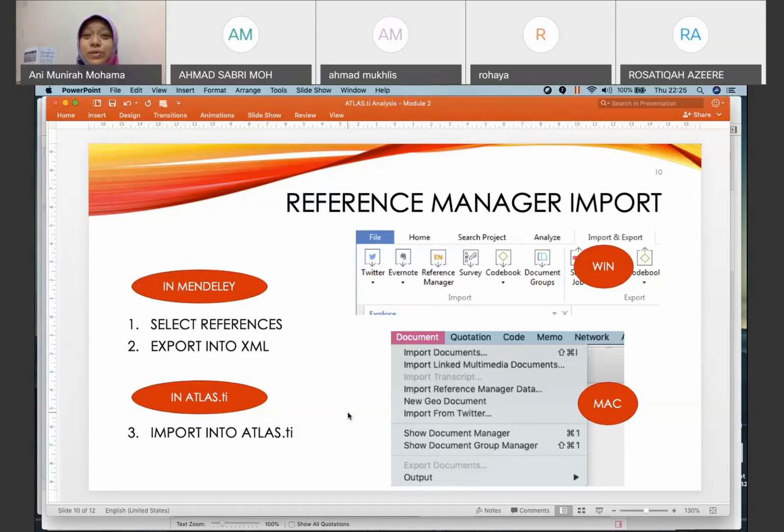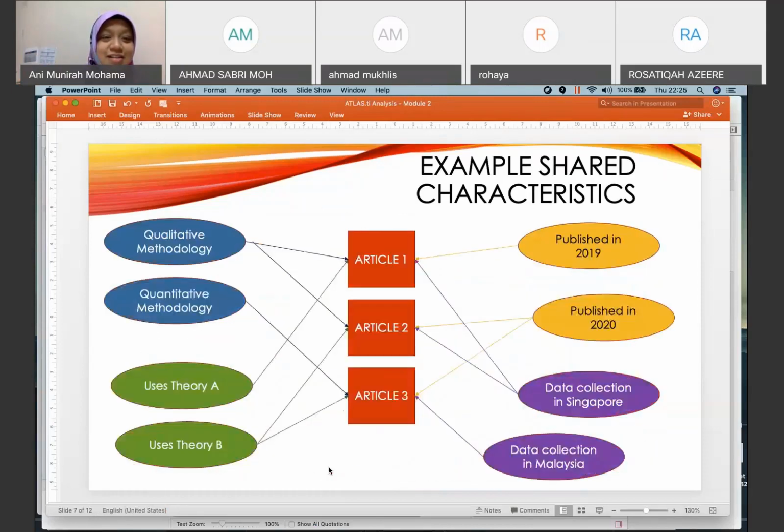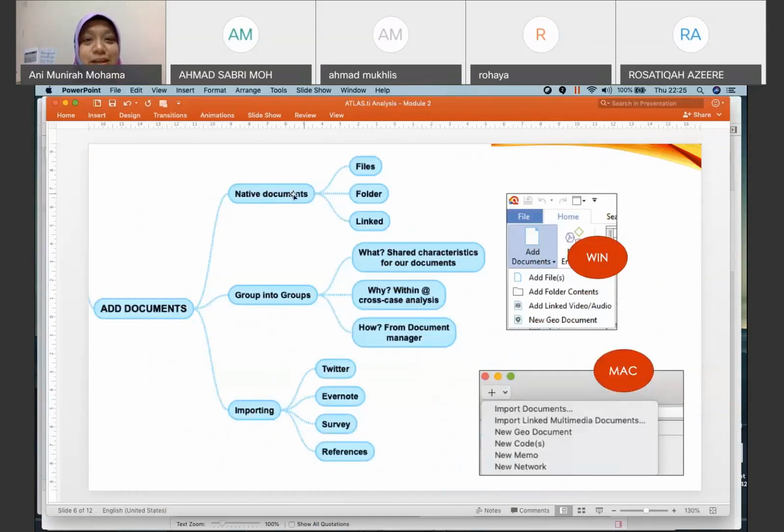Now, why do we want to do that? Why not we just go to the native PDF file? Because you will realize that I have differentiated native PDF file with the references. Why not I just simply go to the PDF file from Mendeley and put it into Atlas.ti?